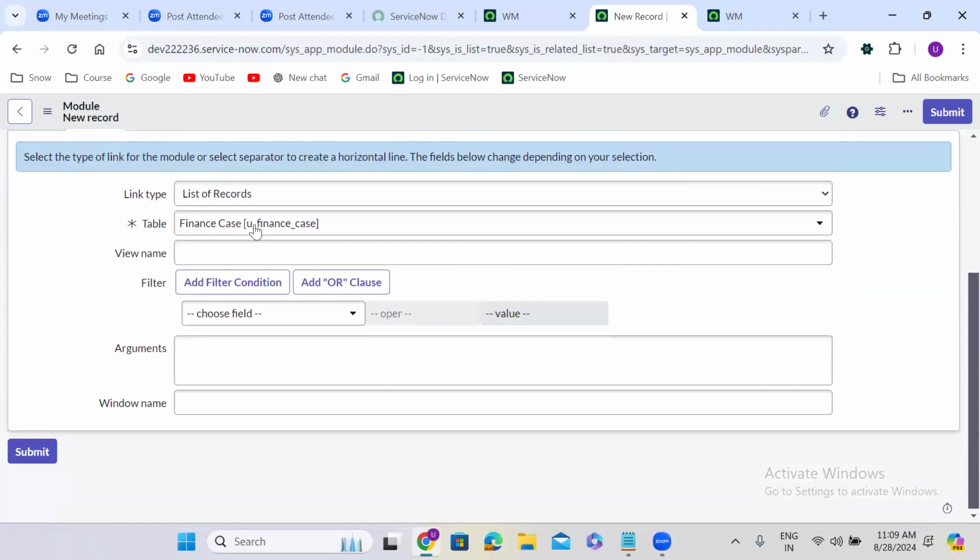All cases, right? I'm not keeping any condition here. All the finance cases will be shown.